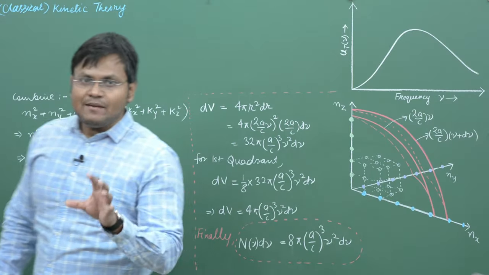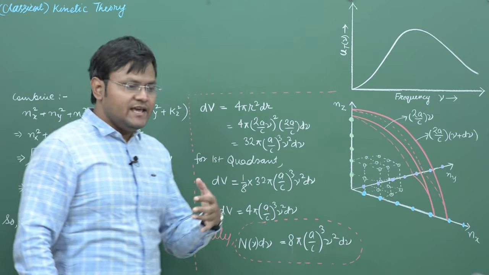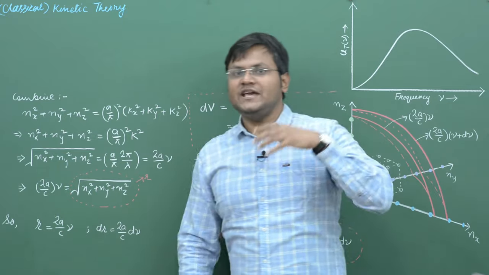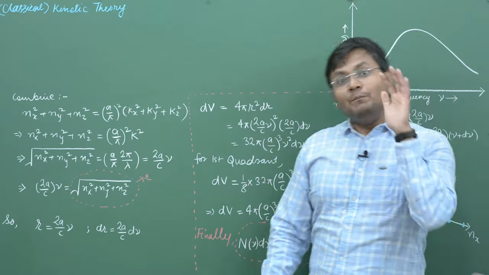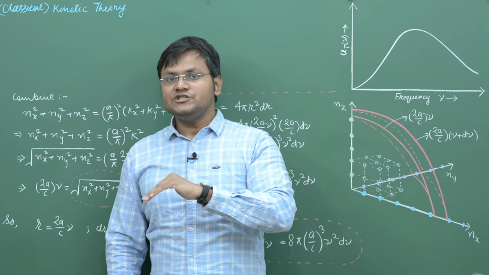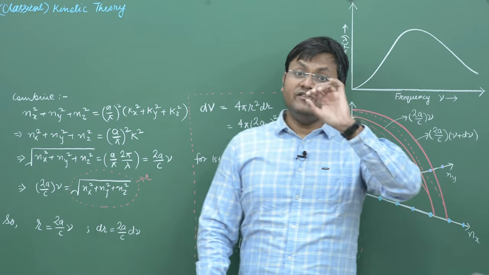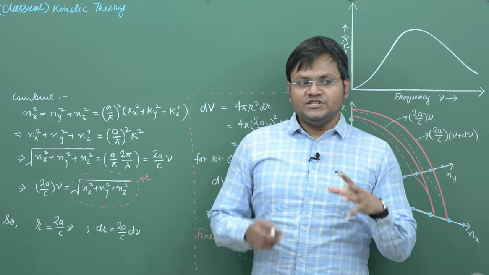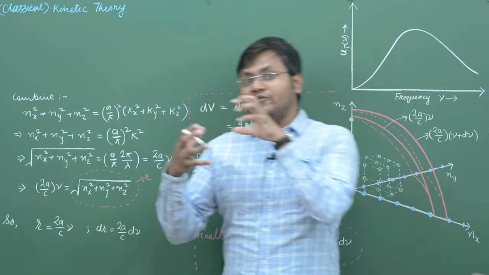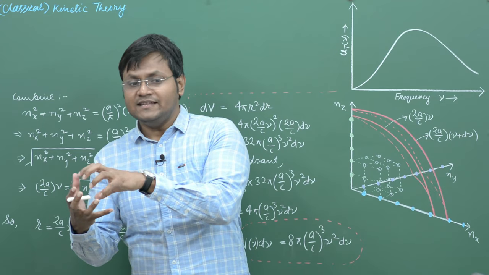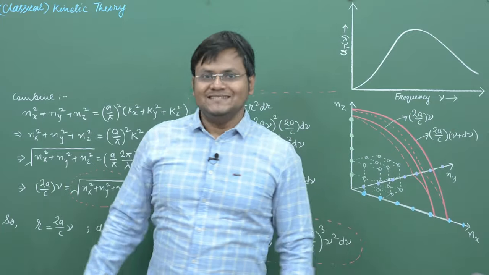All right, so the next step in the calculation of the blackbody radiation energy density using classical physics is to calculate the average energy associated with each standing wave. If we know the number of standing waves in a given frequency range, we don't really need to calculate the energy associated with every single standing wave, right? We just need to know the average energy associated with all standing waves. If we know the average energy and the number of standing waves possible, we multiply them to get the total amount of energy density, right?